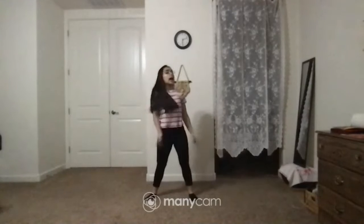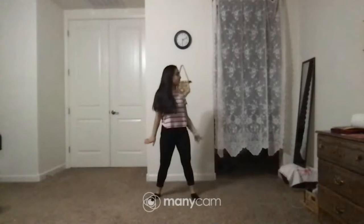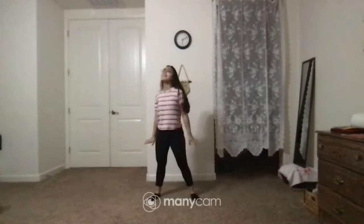Okay? So what I want you to do is when you're doing 1, 2, I want you to look either direction. So you're going left, right. That way this next move will make more sense. So you're just going 1, 2. And then all you're doing for the move after that is nodding your head twice. You're going to nod to the left, and then you're going to nod there. So it's just like a very Bollywood move. We're just nodding 1, nodding 2. Okay, you'll hear it, we're hitting beats. Okay, that was a lot. So let's do that once all together with counts, and then I'll show you how it is in the music.